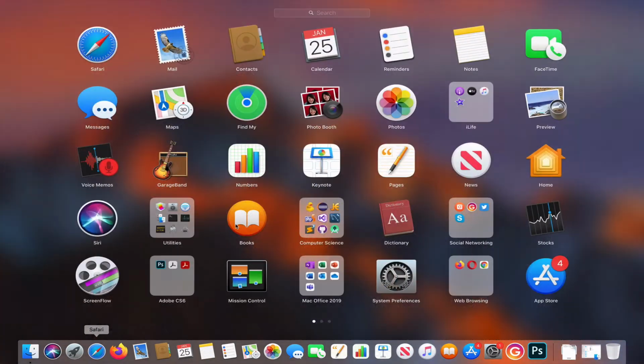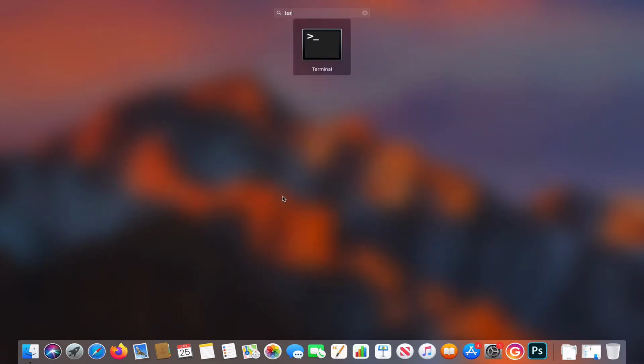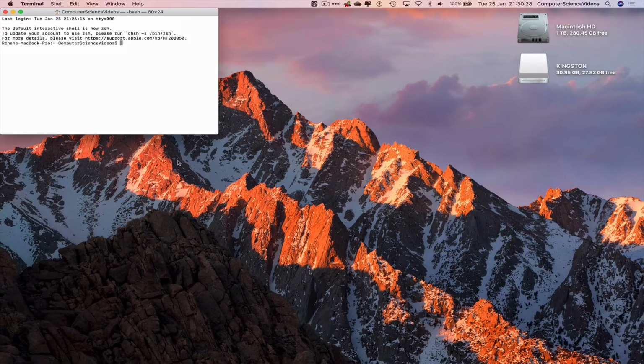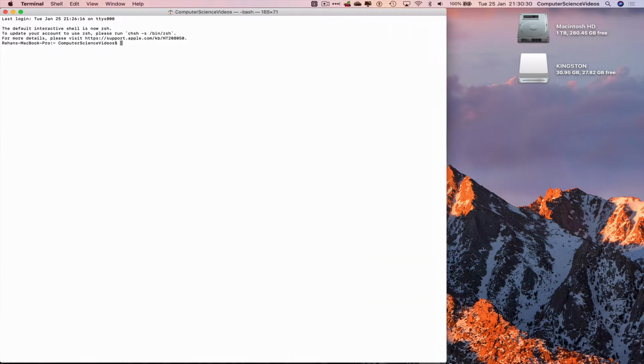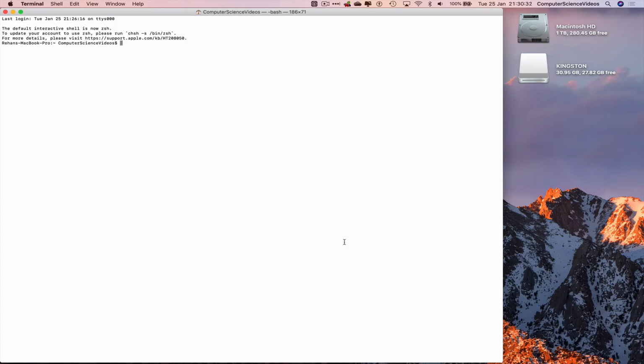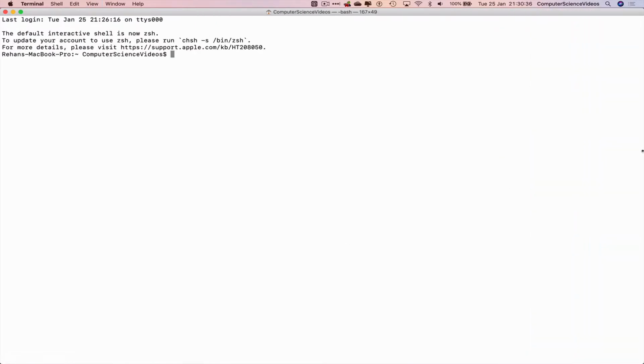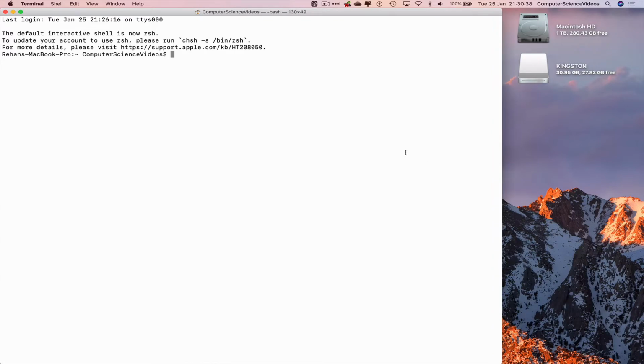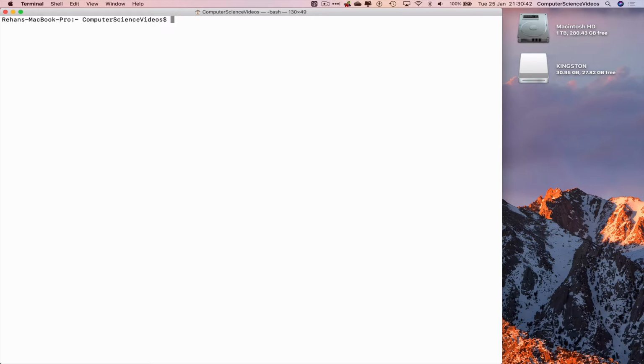Now let's go all the way down to the dock, go to Launchpad, search for Terminal, and open that up. Increase the size of the Terminal window, as well as the text size on screen, using Command plus a couple of times. There we go. Now let's clear everything on screen, clear the content. Let's navigate to the desktop via cd desktop.